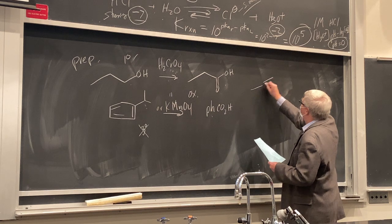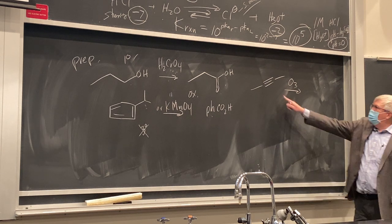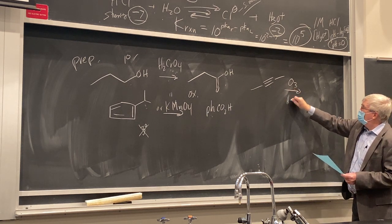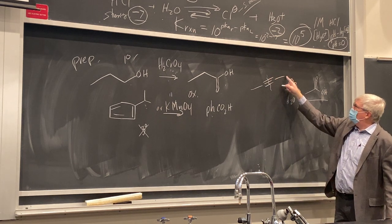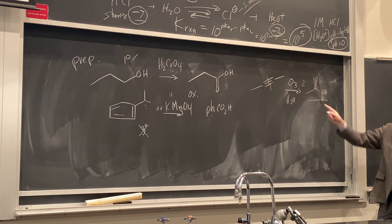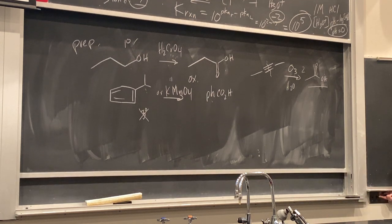There is one more that we did a while ago. Ozone, O3. Remember ozone with alkenes went to ketones and aldehydes, depending on what was on the alkene. But now with an alkyne, if you do ozonolysis here, and you have to work it up, you know, water has to get involved. The mechanism's a little bit complicated, but you can get straight to the carboxylic acid. And that's cleaving right here. So whatever, these are two methyls, so you generate two acetic acids there, but if you got other things on your alkyne, that could be different here, okay, for ozonolysis of alkyne. Questions on the prep? I think that should be pretty good.